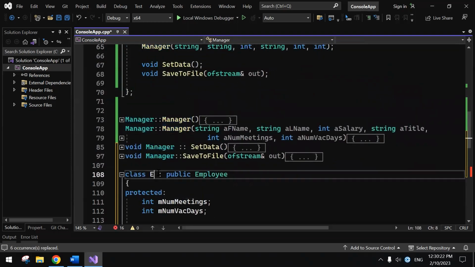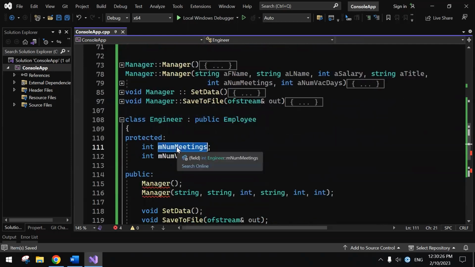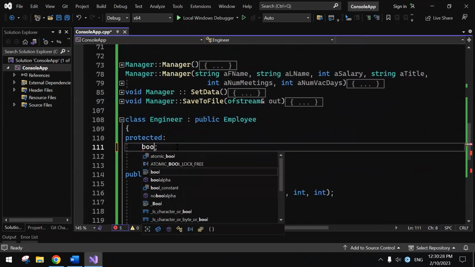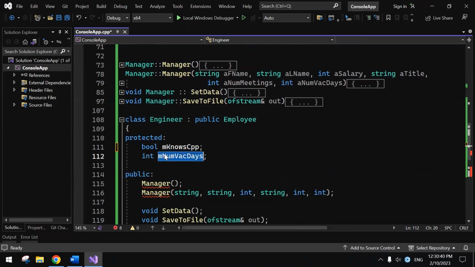So engineer comes from an employee. It has a bool. A bool for what? Bool does or knows CPP, and an integer for num years experience.